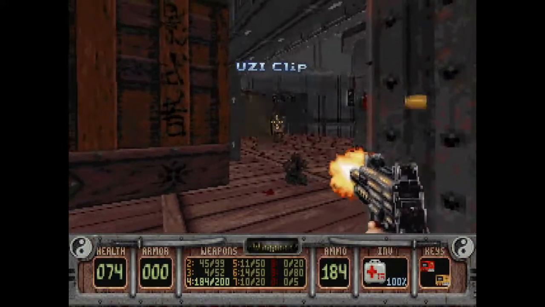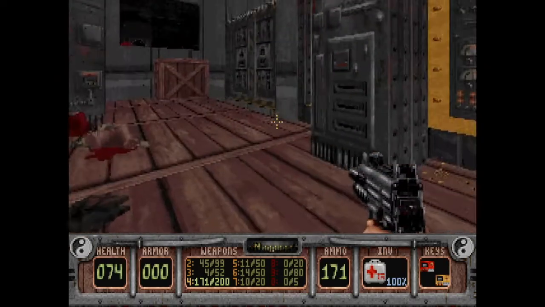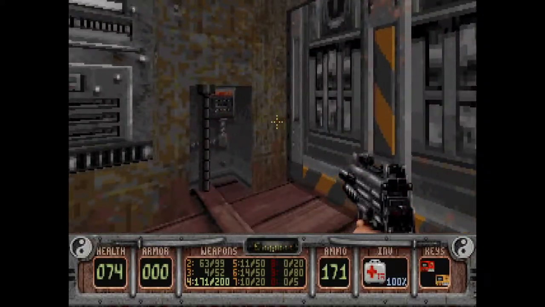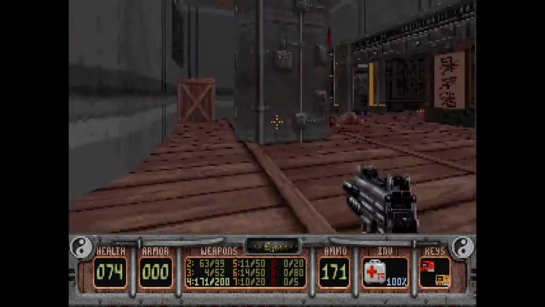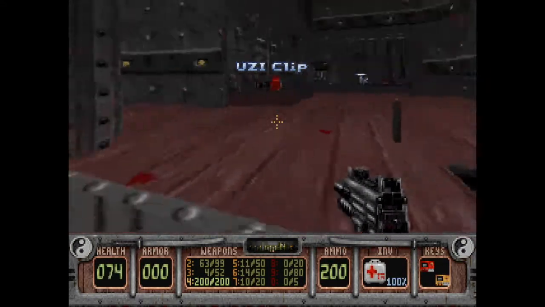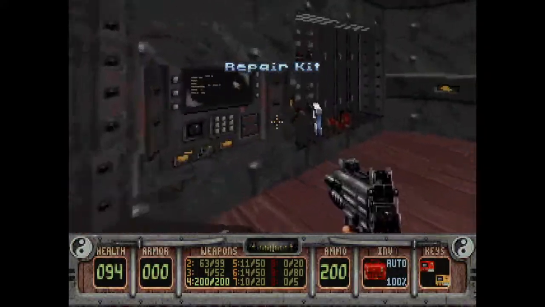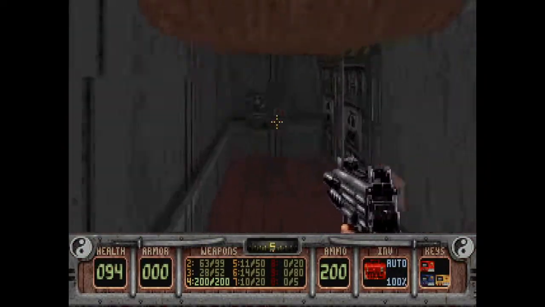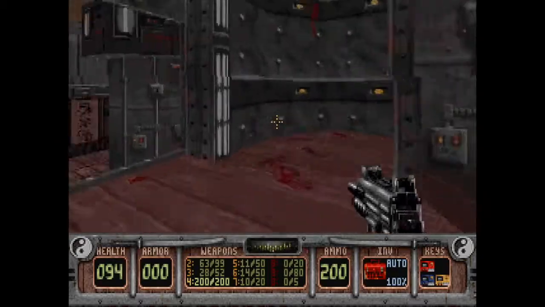Let's assume he'll turn into a ghost as well. Or not. Oh, what's this? Gold key card door. We don't have a gold key door. Don't have one of those. Another med kit here. I'll take it. We got the blue key cards. Still no power. That door is not working.